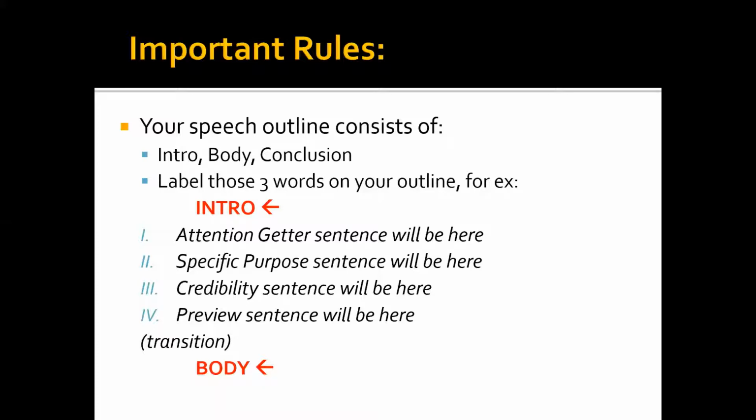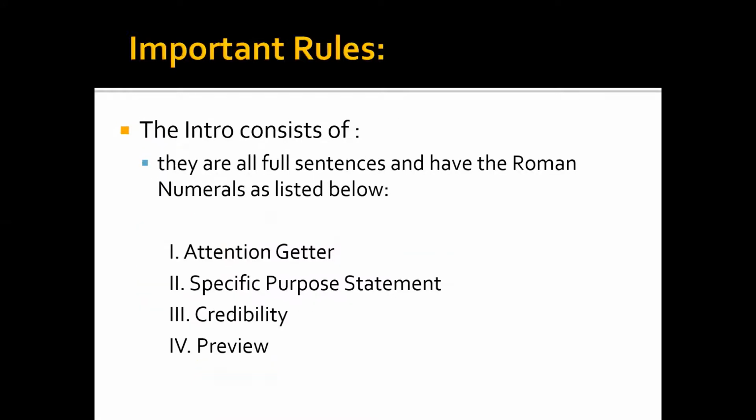That's why I'm credible. So today I'm going to talk about what is the coronavirus, how it's impacting the United States, and what people can do to remain safe. Those are the previews of my 3 main topics. I will then transition into the body. So I'll say first, which is a transitional word, let's talk about what is the coronavirus. So now we're going into the body.